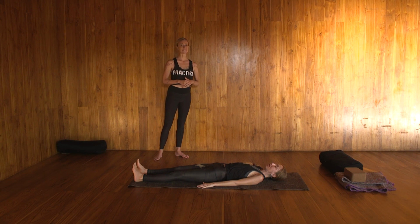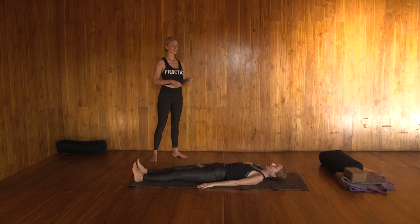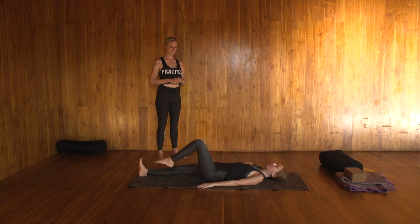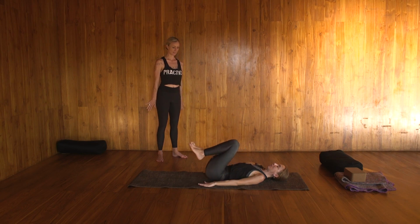Take a moment just to lie still, noticing perhaps that those slightly longer exhales have started to calm the nervous system, the mind, the body. And draw the knees into the chest, give them a squeeze. Take a moment to feel the impression of the spine against your mat. Glue the low back to the floor. Make sure that is a firm contact point. Keep the legs where they are. Release the arms down by your sides, palms facing down.